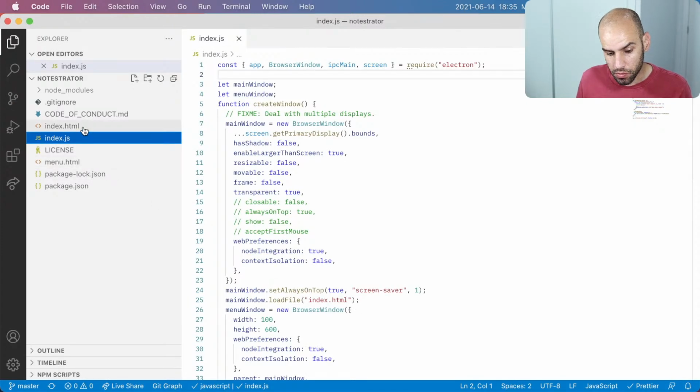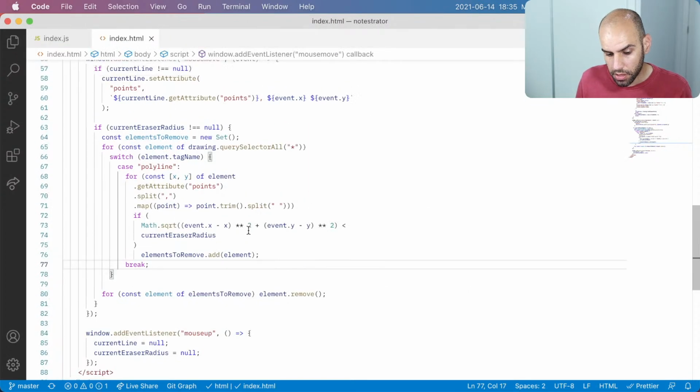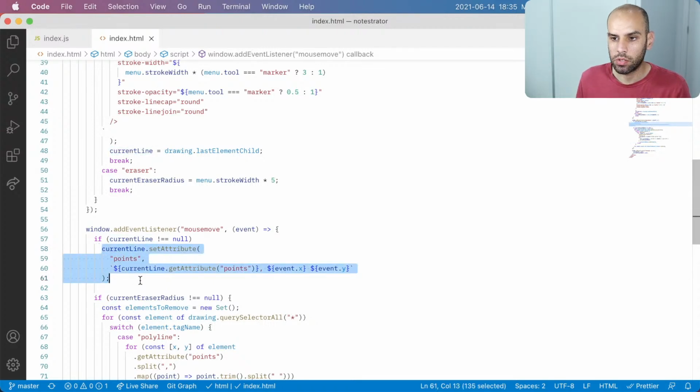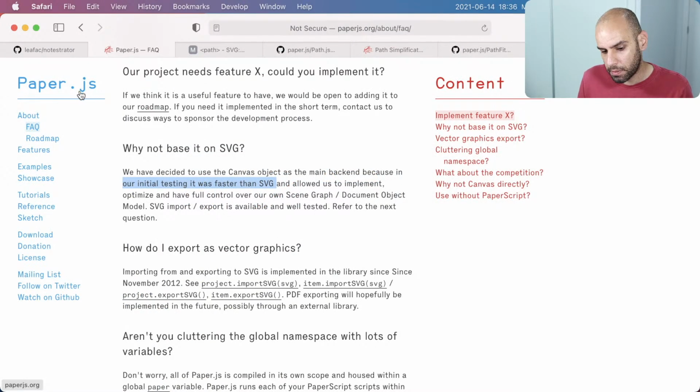We would have to test, of course, but the way that this works is on every mouse move when you're drawing a line, we update the DOM to show the line. So we update the SVG to show the line. And updating the DOM is not as fast as updating a canvas element, maybe, probably. I haven't tested, but it seems like that's the test that the people behind PaperJS did, and that's the conclusion they reached.